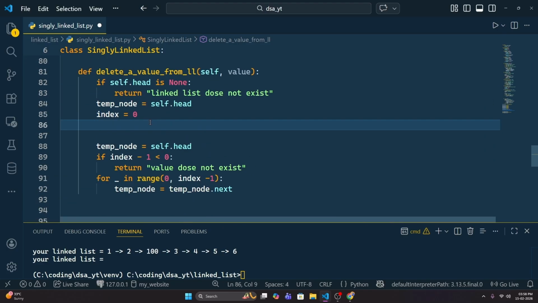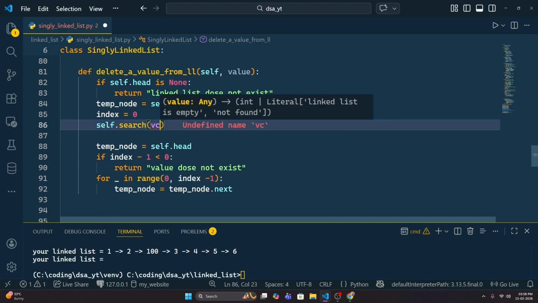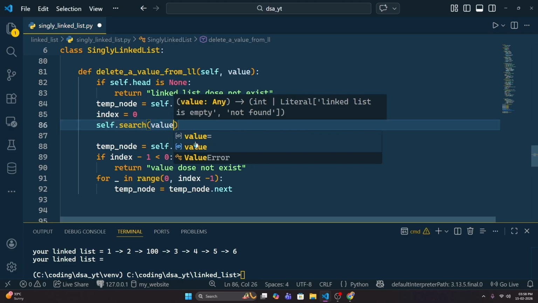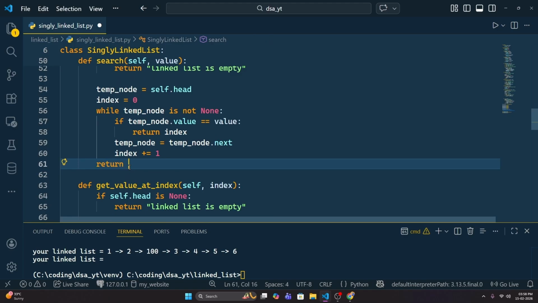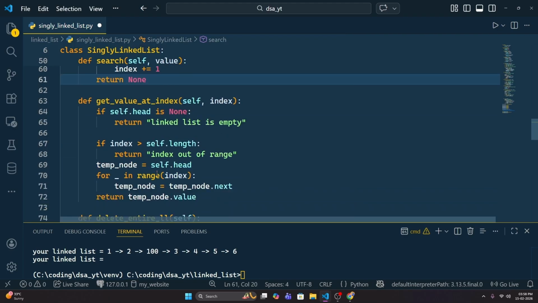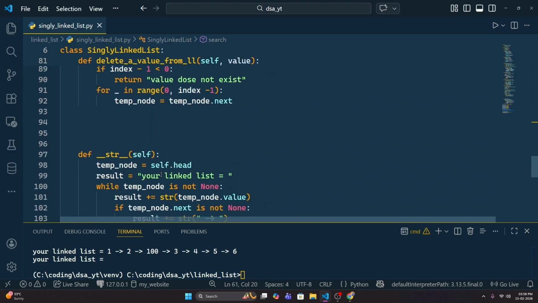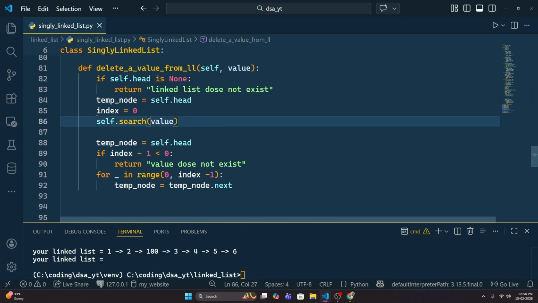Now we'll directly pass it to self.search, and we'll search the value. Now instead of this return not found, we'll return None. Initially we'll check if the value which we got over here is equal to this.